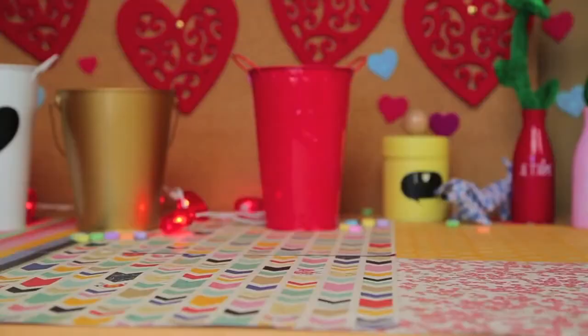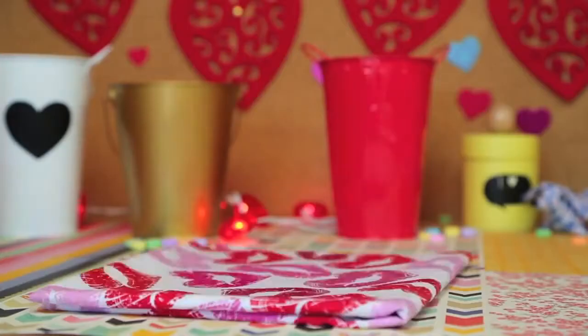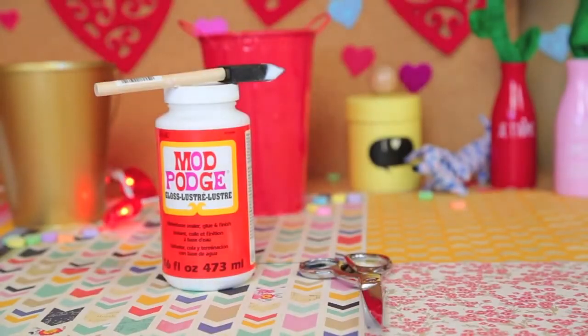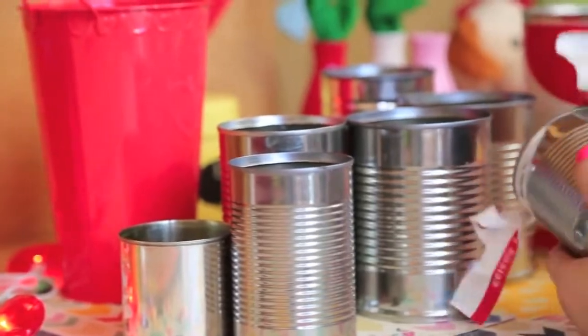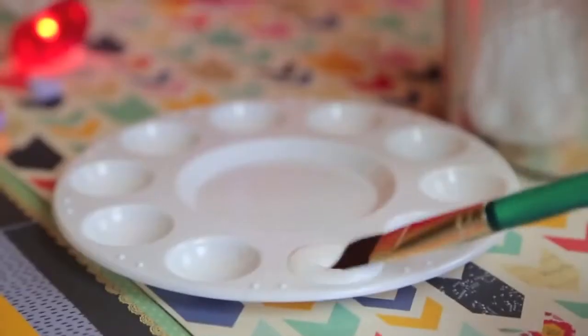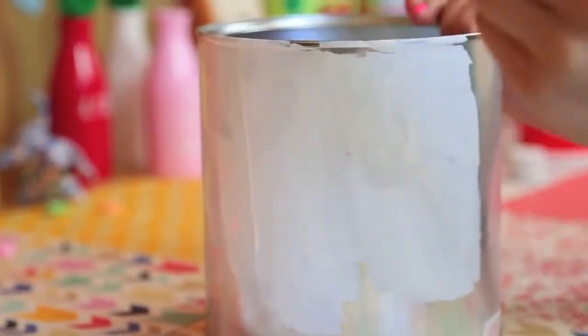So to make this tin can holder, obviously you're going to need a bunch of empty tin cans, some different colored and patterned fabric, some Mod Podge, and some scissors. I'm starting off with removing all the labels from my cans, and this is optional, but for the biggest can I decided to paint it because I wanted it to stand out amongst the others. So I'm just painting it completely white.